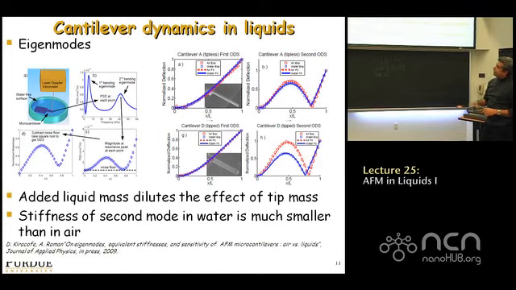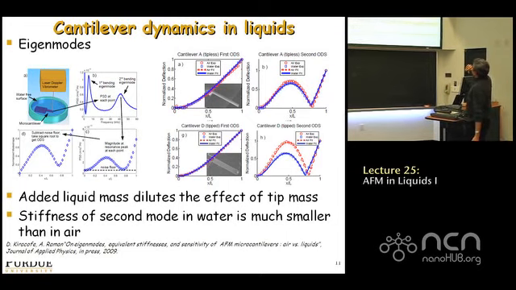the key result here is, we've talked about eigenmodes, right? We've talked about eigenmodes of cantilevers and stuff. It's a valid question to ask if the eigenmodes are the same in liquids as they are in air, because all our analysis was in air, right? Do the eigenmodes remain the same or not? It turns out that if you make direct measurements of the eigenmodes, let me bring your attention to the rightmost column here. What you've seen is the second eigenmode shape. And what you find is in water is in blue, in air is in red.